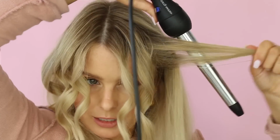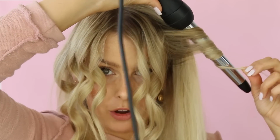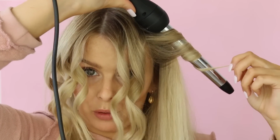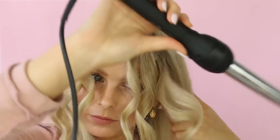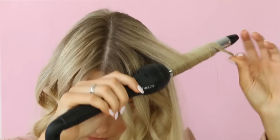If you had really thick hair, you would probably want to section these pieces and, you know, pin it up in places, but my hair's just really not, there's just not enough of it to need to do that. I'm happy just pulling random sections. So like here, I might start doing the wave this way a bit.